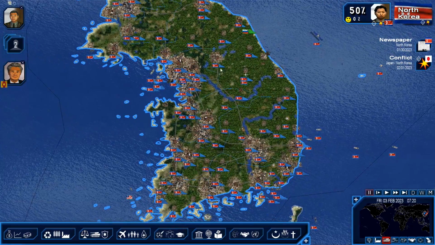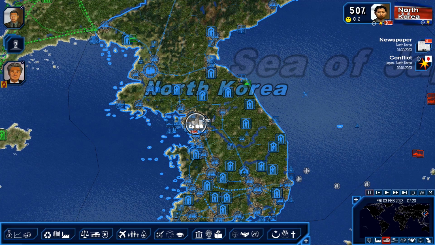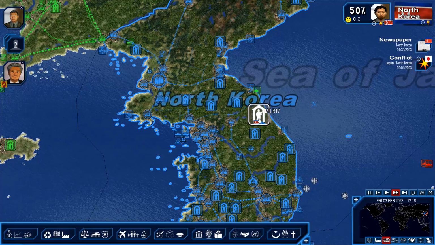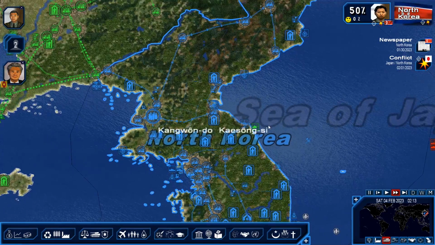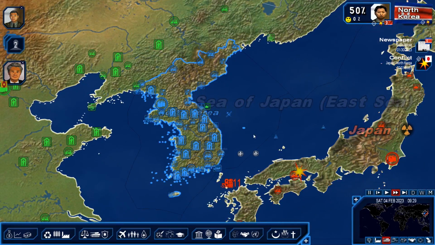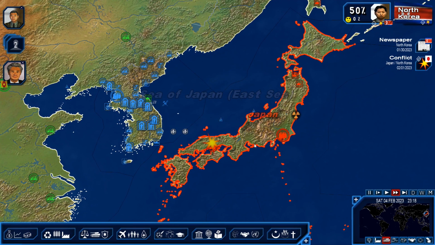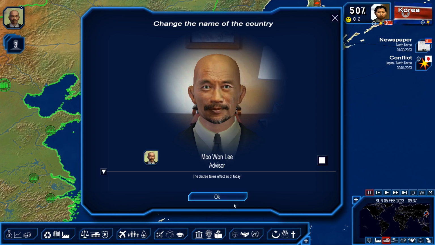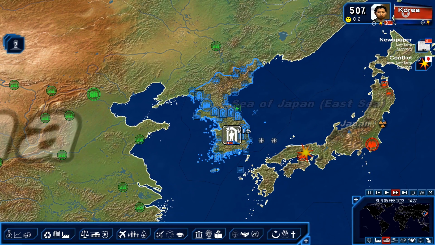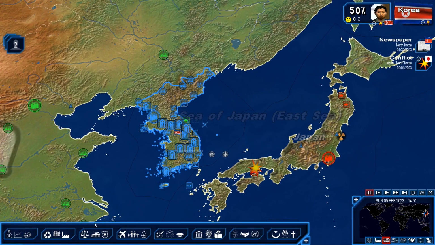I would like to have been able to work on the infrastructure a little bit more. Connect South Korean cities with North Korean cities by highways and trains and whatever. Try and build ourselves up a little bit. I wouldn't have minded maybe taking over Japan or something too at some point, but the decree takes effect as of, there we go. That's what I wanted. But it didn't work out. Either way, we've got a unified Korea.